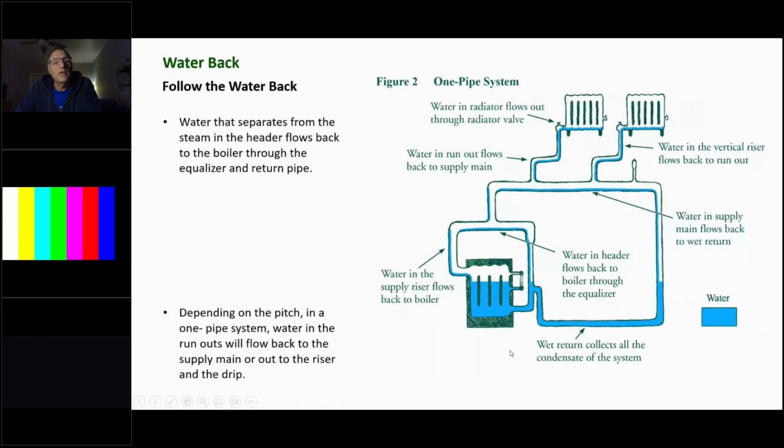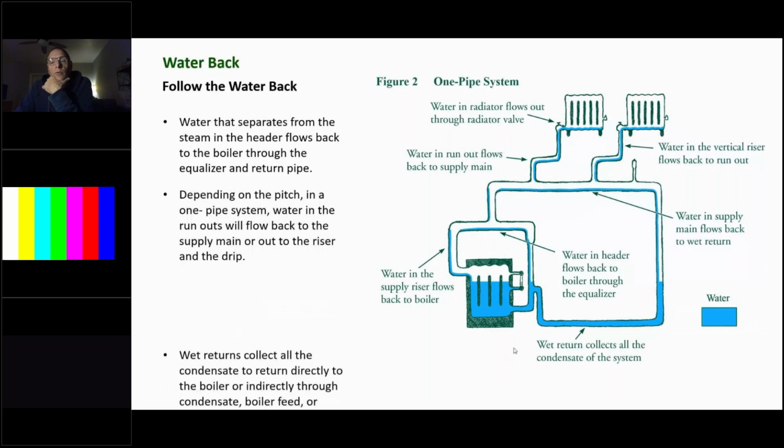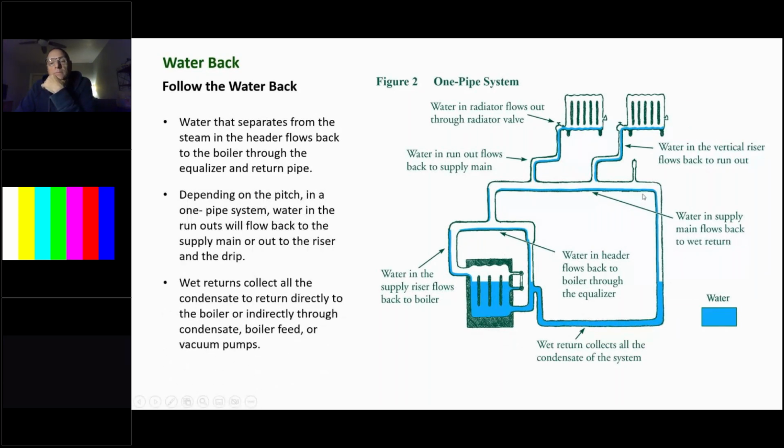Water separates from the steam in the header and flows back to the boiler through the return equalizer pipe. So again, that's why it's critical to size this header so that we're getting proper steam flow, so that just a little bit of condensate condenses. Also, if you go into a steam boiler room in anyone's home and none of the supply lines are insulated, I would highly recommend that you insulate all of the supply lines that will have steam in them.